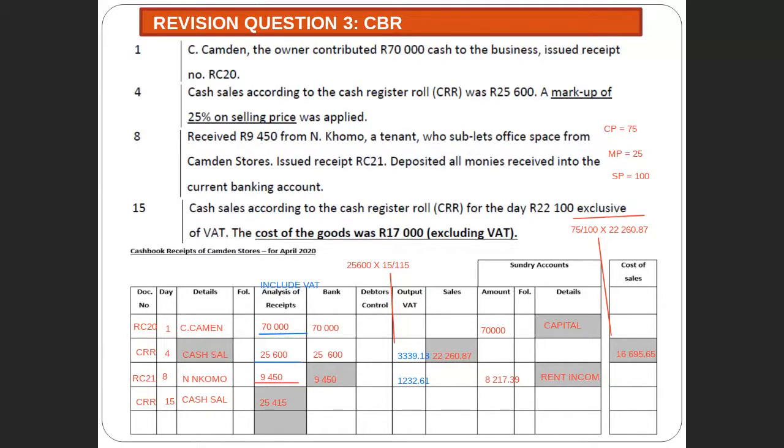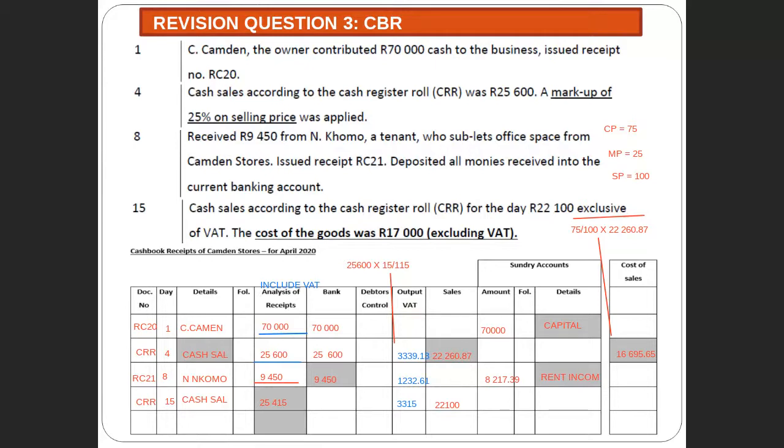How much is the VAT? Calculate VAT on 2,100 for me. I'll put it here. Thank you for that. So the VAT is 315. Thank you so much for that, Fortunate. And now immediately when I find VAT here, I know that I must include VAT. So the amount is 2,415. Like you said, Kilebohile, sales are how much? Sales, remember, must exclude VAT. So you need to be careful here. 2,100. Can you see that? So when you say 2,100 plus 315, you get what? 2,415. I hope everyone is following me.